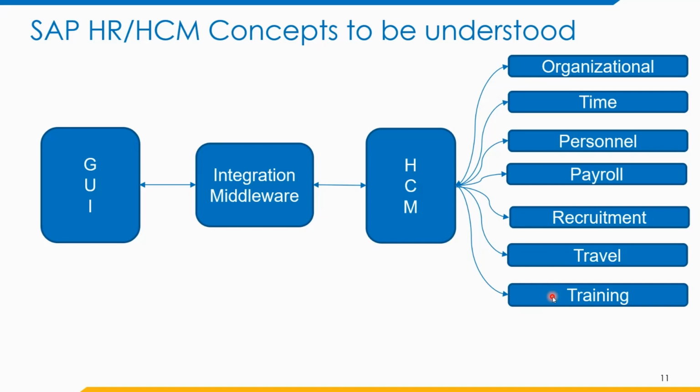Recruitment management includes hiring of an employee, maintaining HR master data, etc. Training management contains identifying training needs of the employee, scheduling trainings for the employee, and the training costs that are handled. Coming to travel management, it includes managing official trips and cost management for travel expenses of the employee. So, on the whole, the HCM system includes all the data with respect to organization, time, personal, payroll, recruitment, travel, and training management of an employee in different info types.